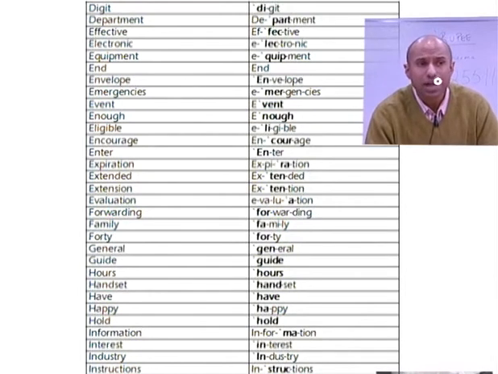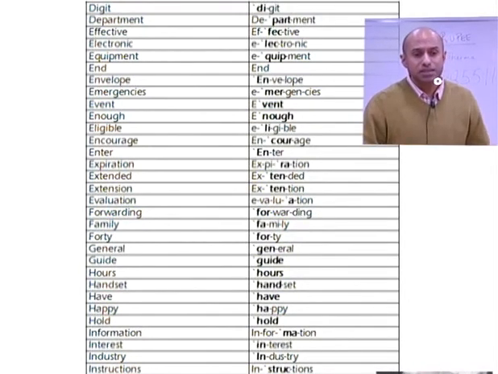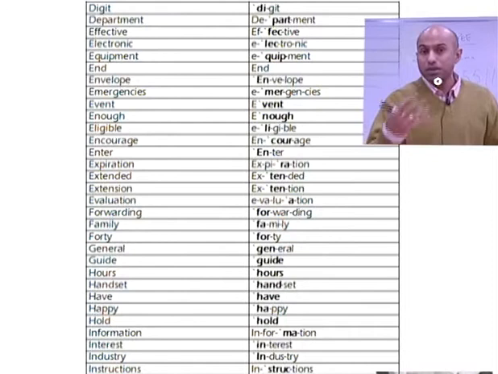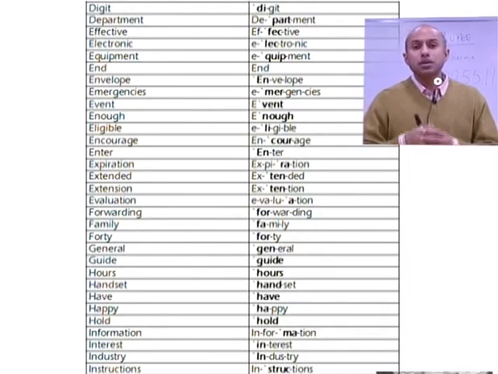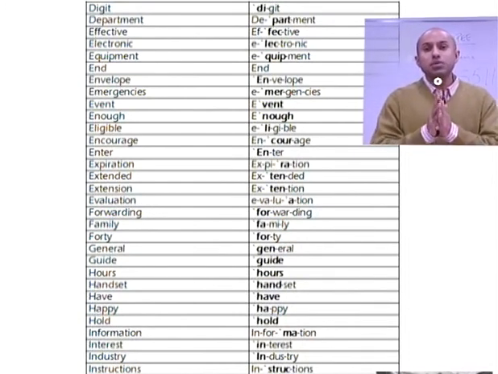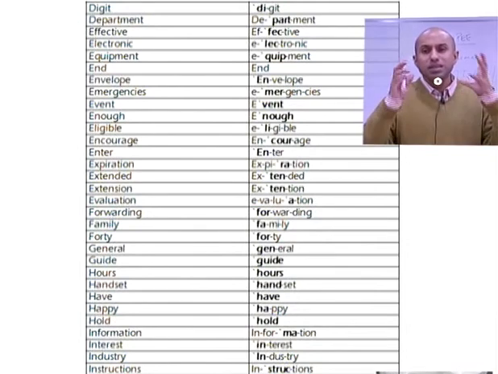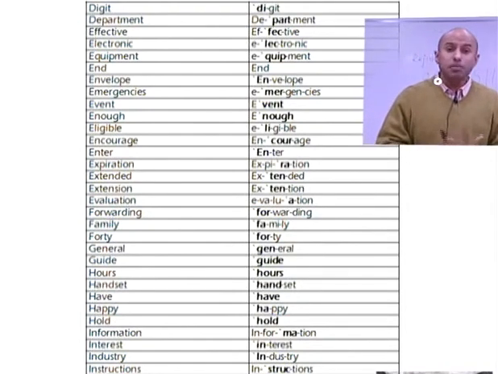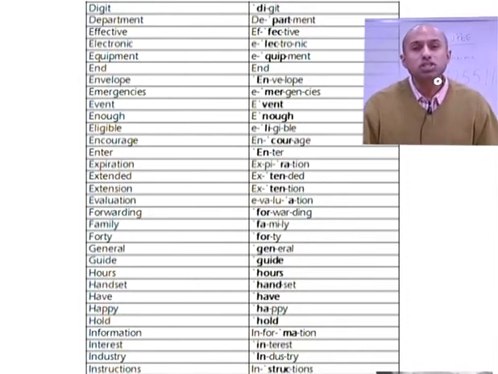Then we have the words we quite often have mispronounced. Now this list that you have is an exhaustive, extensive list. These are words that we picked up when we were doing the research for the program. We said these are most commonly mispronounced by most of the teachers and students. So let's try and get the syllable division absolutely correct so that people know the pronunciation for these words.